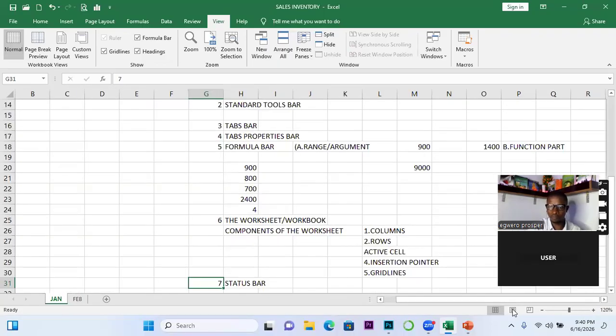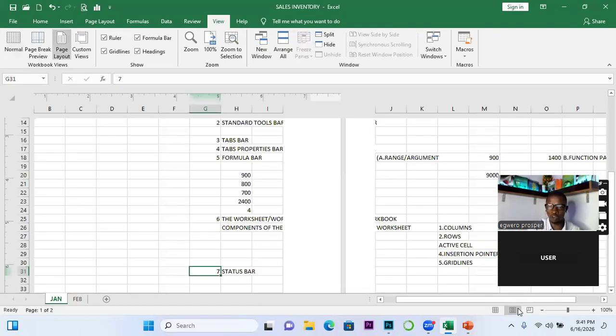And then you also have, just before it, these three layouts that determine how the entire interface is structured. By default, it's already programmed on what? Normal. So if I switch to Page Layout, you see the view of Page Layout. Page Layout gives us page by page, so that you know where we cut. If I had not switched to this, you wouldn't have known that our entry has spanned beyond one page.